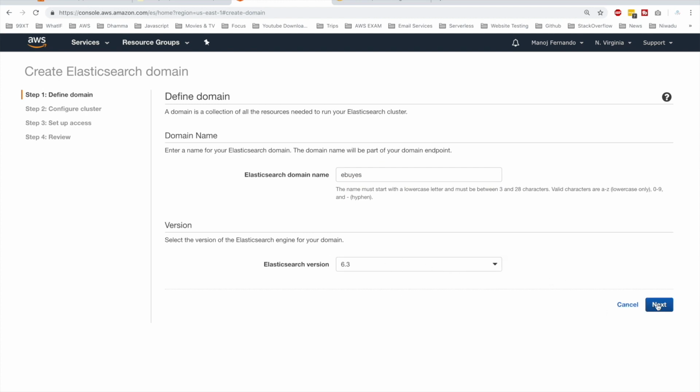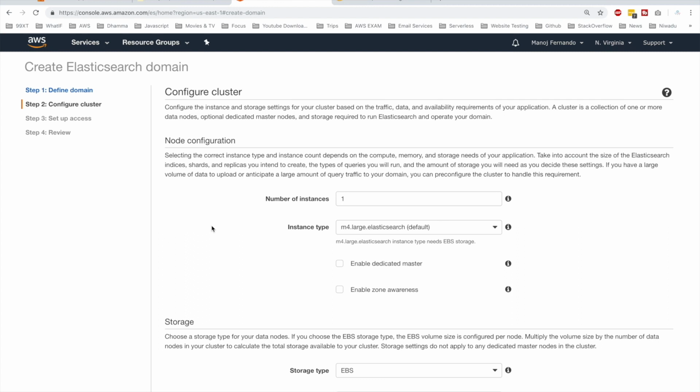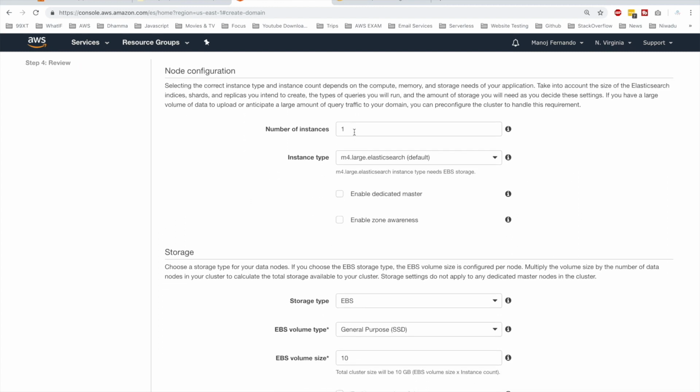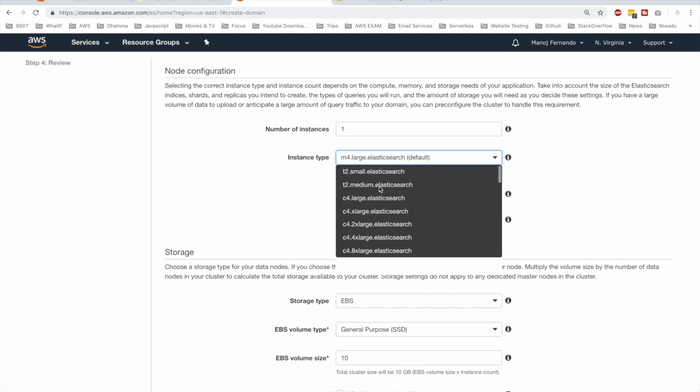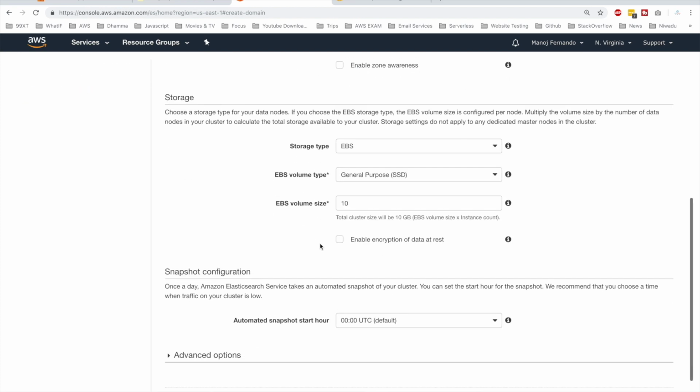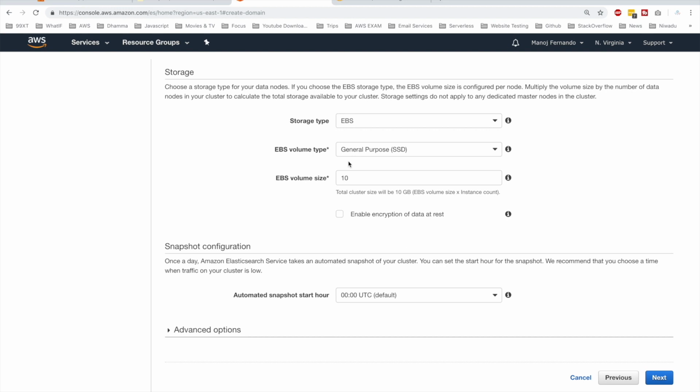In my case I selected the latest one available, 6.3, and the number of instances in my Elasticsearch cluster is only one. Let's select the lowest instance type possible because we are going to delete it. So I'm going to select T2 small and I will leave the other configuration as it is and then click next.